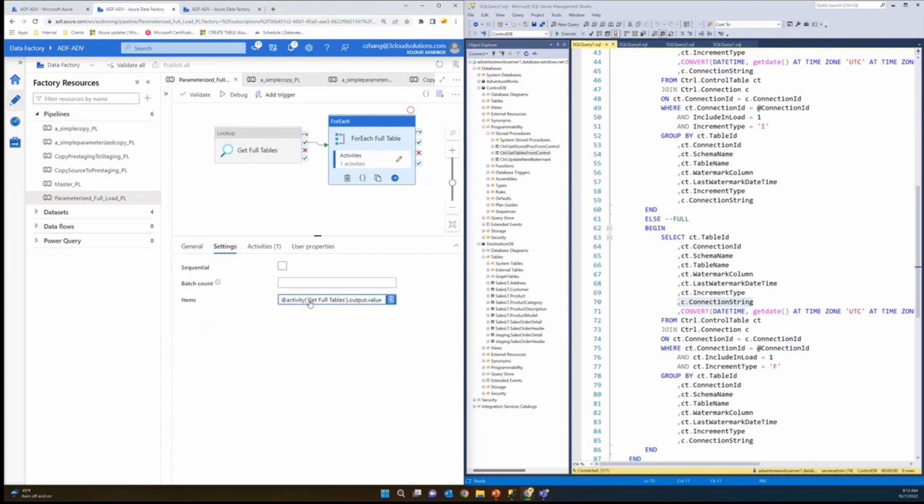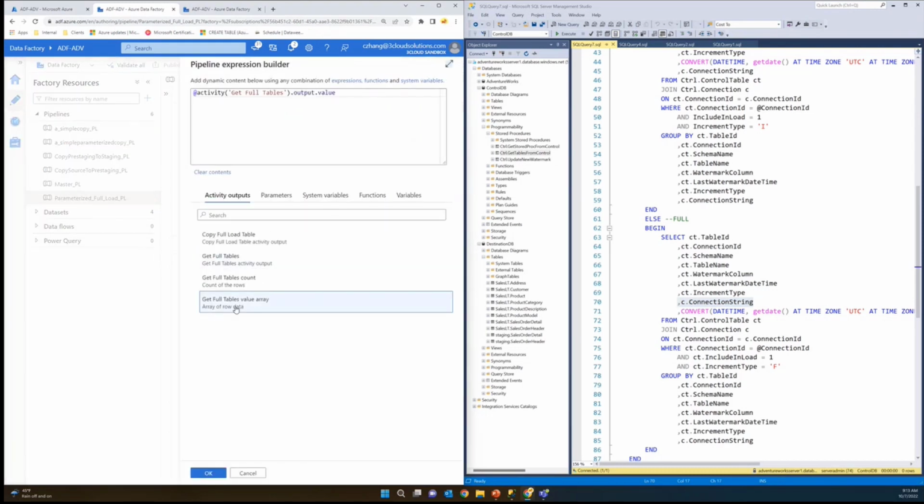And let's see what the for each activity needs to move on. In the settings, in items, we can see right now I picked the array of row data, the get full table value array. And this is an activity output that's coming from the get full tables activity. The reason I didn't use, for example, this is because I want to make sure that I have literally every row of the output coming into my for each loop.